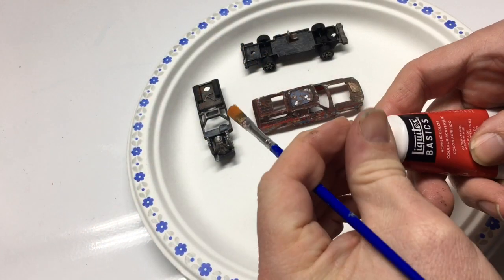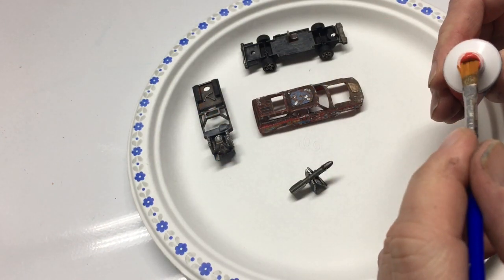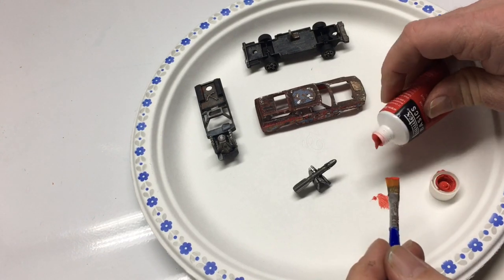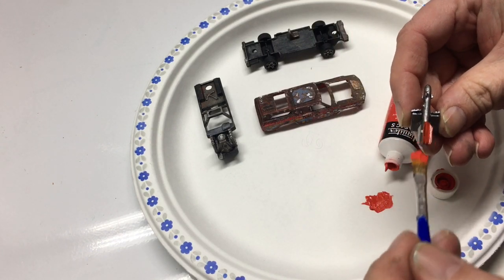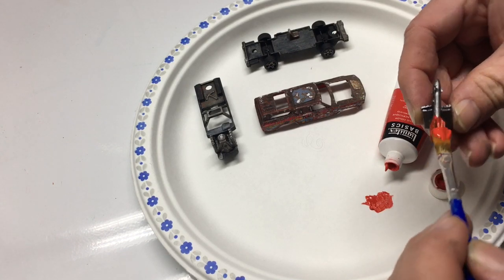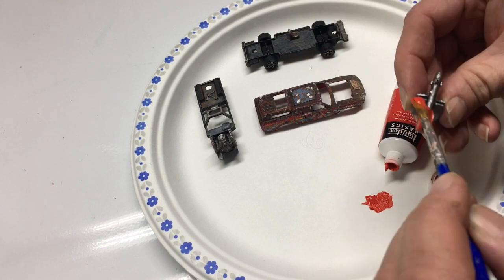Okay, so it's time to move back over to painting the rocket. The rocket itself, I didn't want to make it look corroded too much. So I took some red acrylic, and I just started to paint up the rocket. I got a little bit on the mount, but then I just used a hobby knife and cleaned it off pretty easy. I didn't have to repaint the metal part at all.